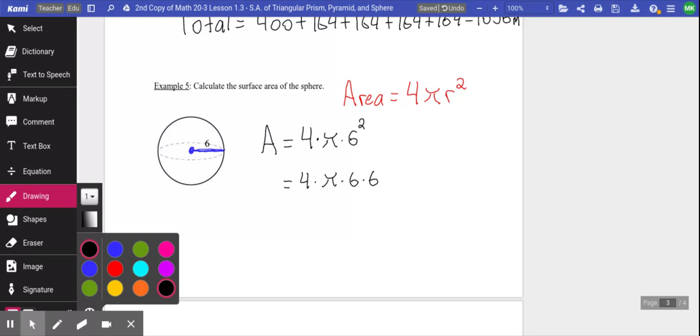So you throw that in your calculator, 4 times pi times 6 squared. You should get that the area is 452.4. This doesn't have units, so we'll just leave it like that. Normally we would say feet squared, inches squared, whatever it is. Again, spheres are probably the easiest one if you remember to use the formula.